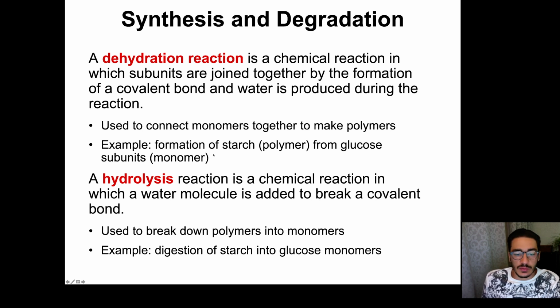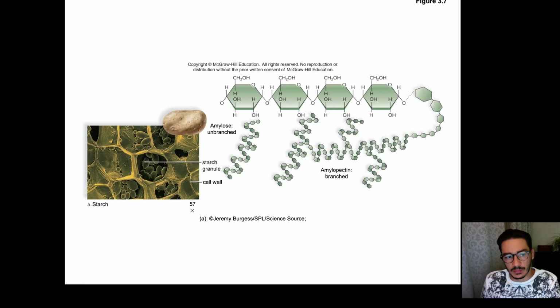As an example, the formation of starch, which is a polymer that has more than 3 glucose sitting together, right? And hydrolysis is a chemical reaction in which water molecules are added to break a covalent bond. So please know this, go back and watch this and try to understand and remember this.